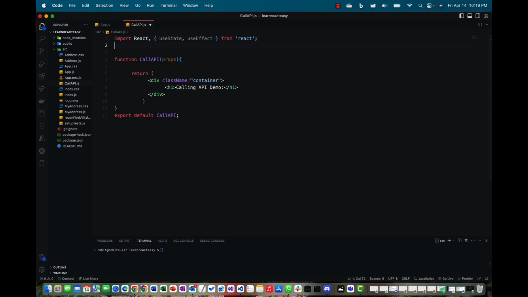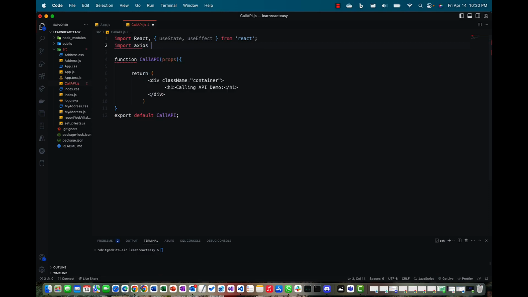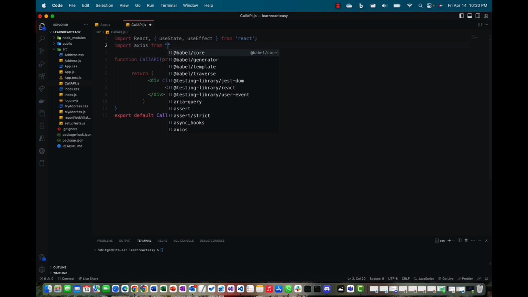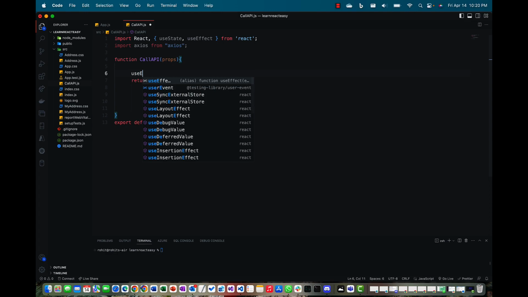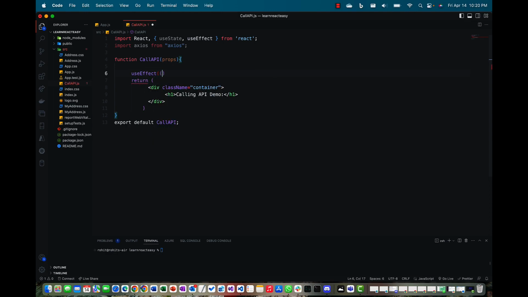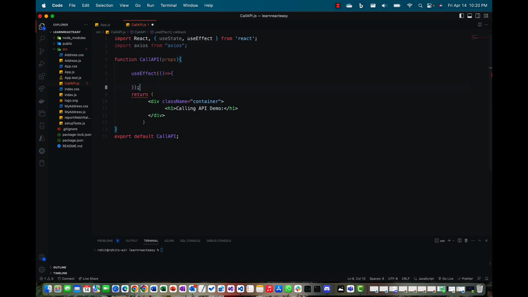And because I'm going to call an API, I'm going to use Axios also within my React component. If Axios is not installed, you could install it with the help of the npm install axios package with the --save option, so that it gets installed locally. Now the first thing you could do here is let's try useEffect. So we'll say useEffect, and then this is the function, use the fat arrow, and then let's try that over here.